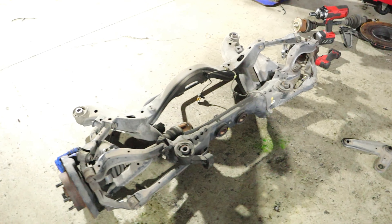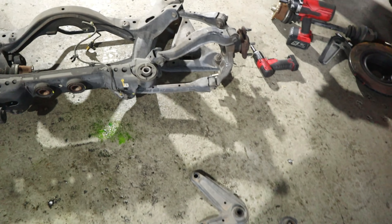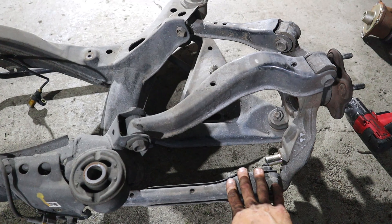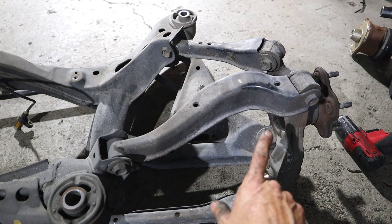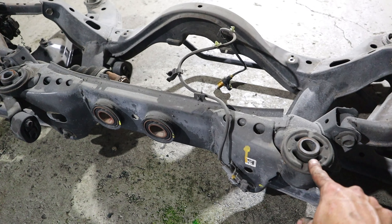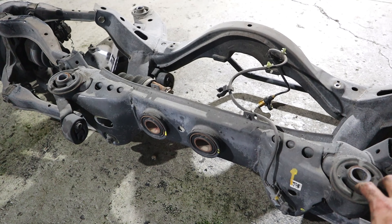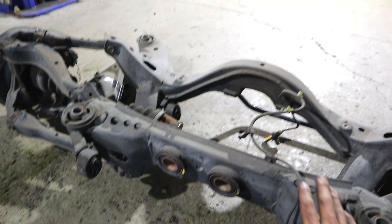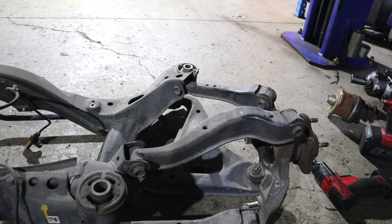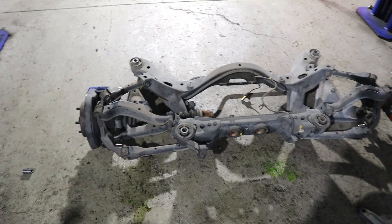Because of time and me being here by myself today, having to film and do everything by myself, I ended up just putting the camera down and not filming the last little bits, but it is back on the ground. Last time I spoke to Brad, we spoke about doing the traction, camber and toe arms and making them adjustable, leaving the LCAs but putting new bushes in them, new bushes in the knuckle, new subframe bushes — these are intact but they are a little soft, and they do have more movement than you'd want for a 600 horsepower build. Obviously diff bushes are going to get done, we'll get CVs rebuilt, potentially put new wheel bearings in it, and powder coat the lot, put it all back together. Pretty keen, pretty excited.